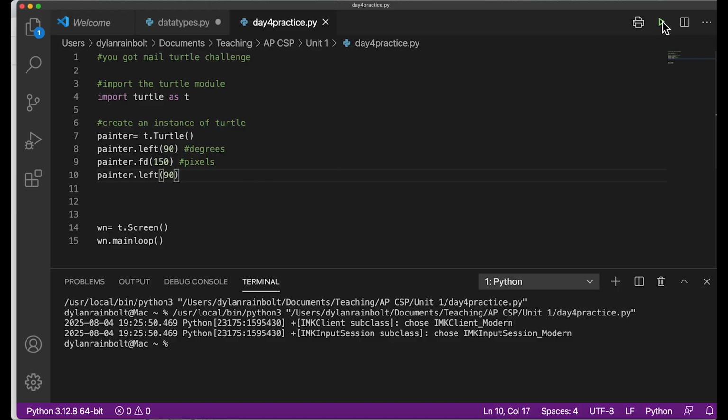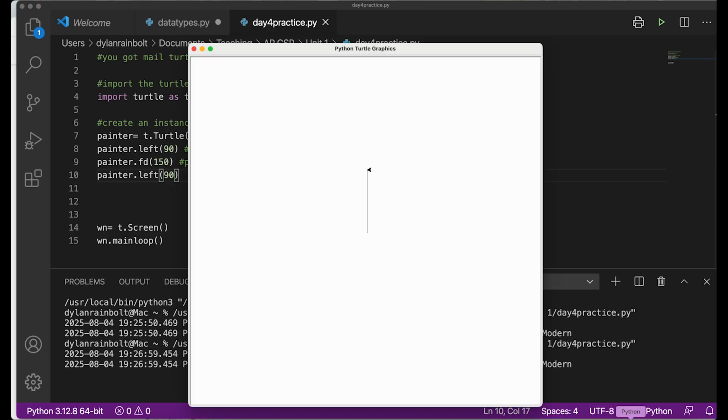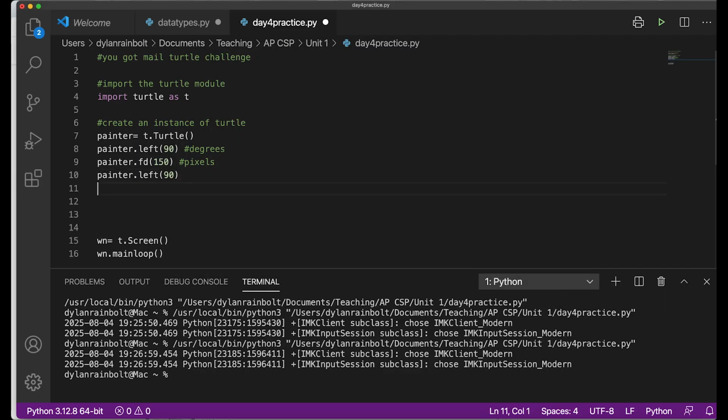So now let's go ahead and run this. Let's just see where we're at so far. So what we did is we created this part that's going up here. We're going to turn left 90, and now as you can imagine, we've got to create that top part of the envelope. So what I'm going to do is I'm going to actually go forward. So painter.fd, and we're going to go forward 300 pixels is what that value is supposed to be. So 300 pixels, okay? Remember, this is also degrees. I always like to put the units down for you all at the beginning so you understand that.